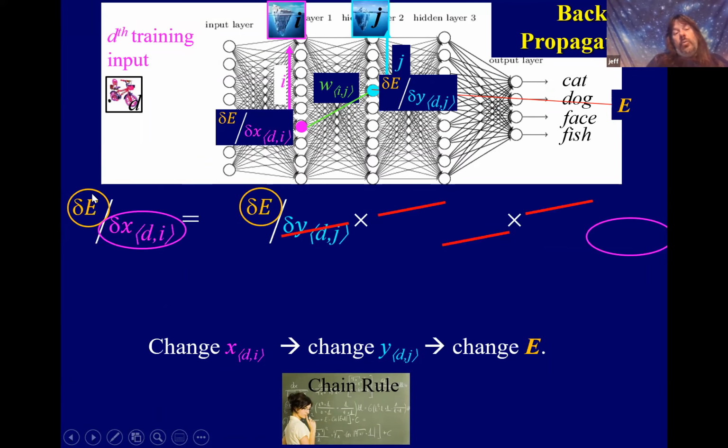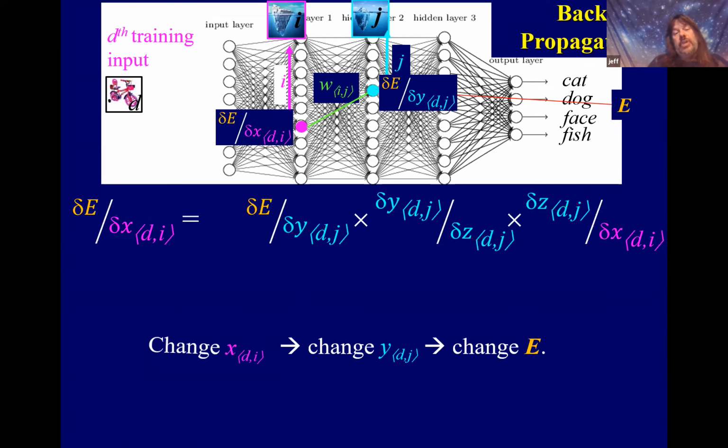So we say, hey, look at the change in error is on the top, but we don't like what's on the bottom, it doesn't match up. So we multiply by this to get rid of the thing on the bottom, but then we multiply by this to get rid of the thing on the bottom. And then look, everything balances out, right? So that's our equation. And what is it telling us?